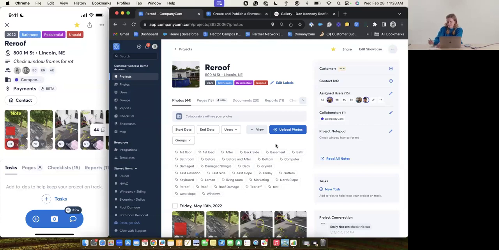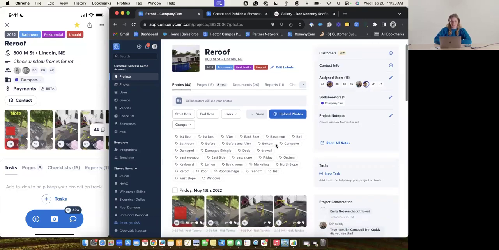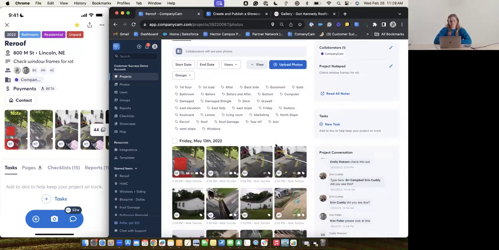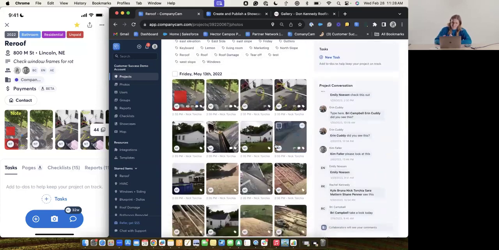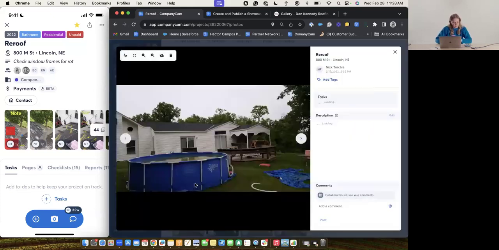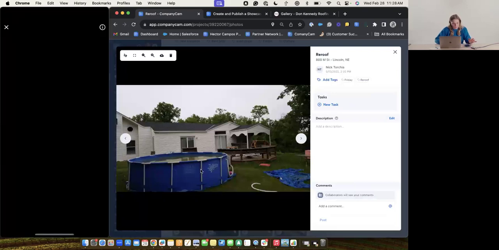Alrighty, a few more things here. I know we're almost at time. We have that video walkthrough feature, and we also have logo stickers on the premium side. So with our logo stickers, premium users, you're able to stamp that right on your photo, which is great. So you can post it straight to your social media and have that protection as well with it's your photo, it's your work. So when you click on the photo, let's do it both sides here at the same time.